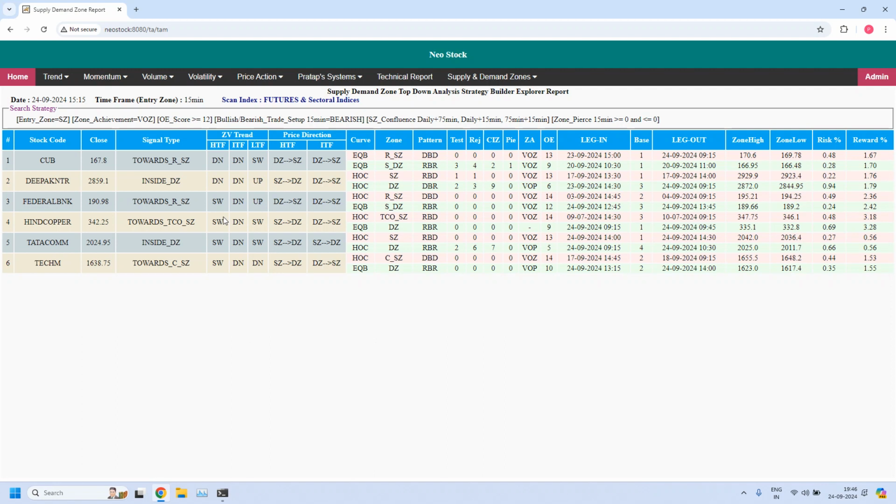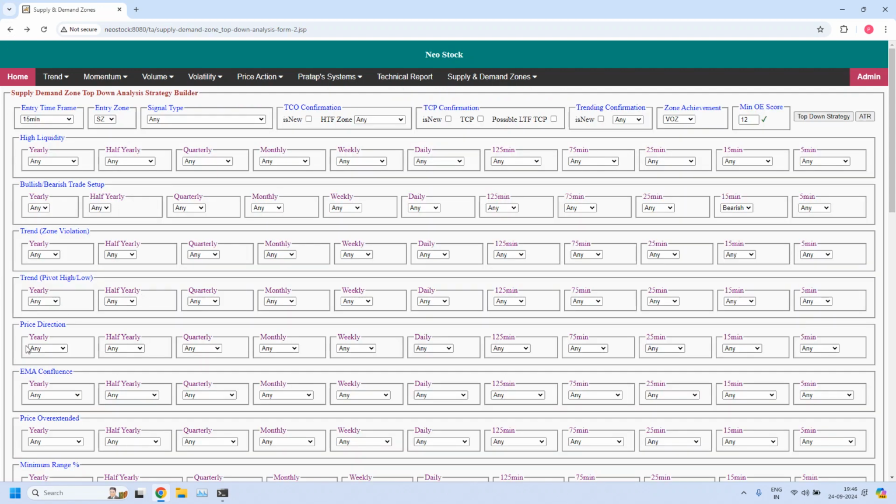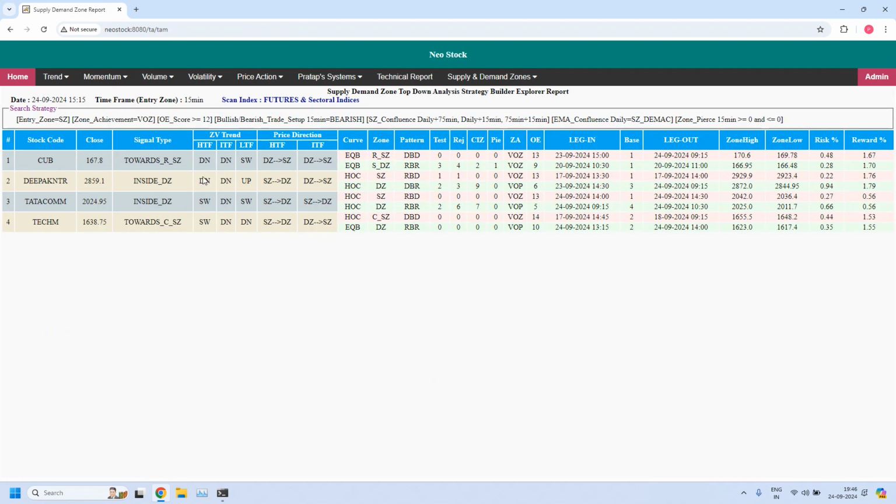If the daily trend is a downtrend, 2 stocks are having it. Out of these 2, if any of these zones are having an EMA confluence, they are high probability. Remaining sideways trend, EMA does not give any additional advantage. So what I am doing in the EMA confluence at a daily time frame, daily supply zone with daily EMA confluence, I am enabling. Let's verify. Okay, first 2 stocks are filtered. They have EMA. Third and fourth, you won't get any additional advantage. So first 2 stocks are having daily EMA confluence with daily zones. So those 2 are high probability setups, the first 2 stocks.